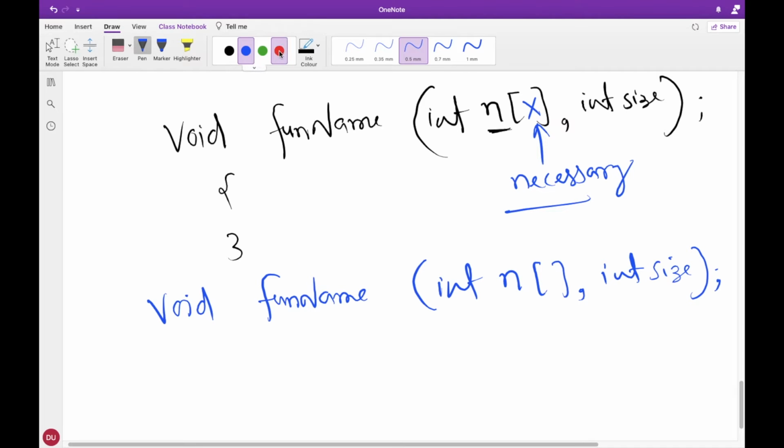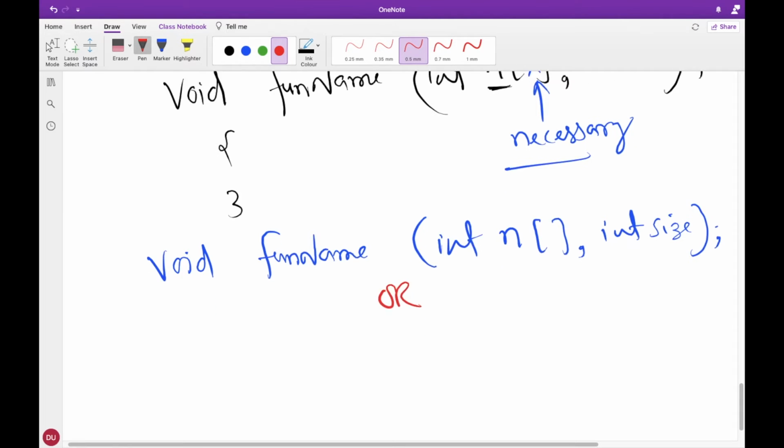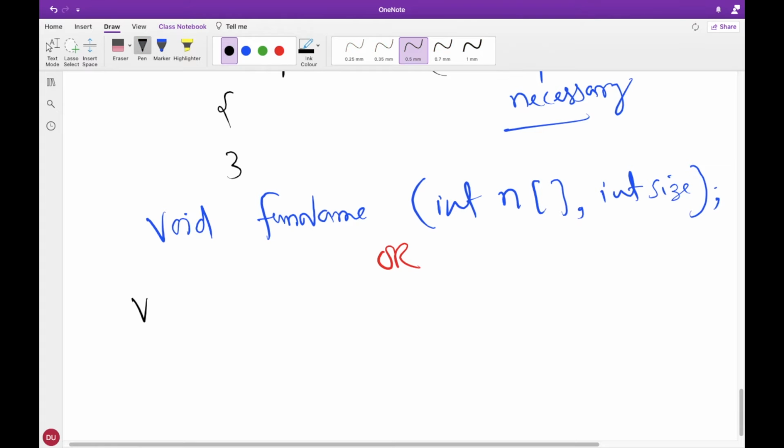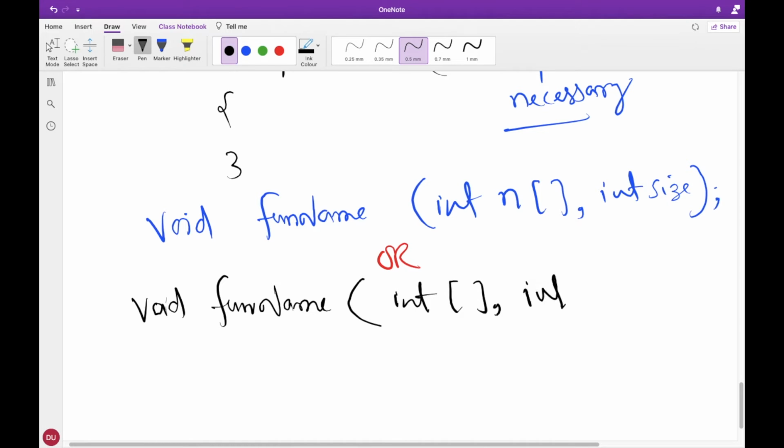Or you can do one thing, you can write void, the function name, then provide the data type of the array, then square brackets, and then the data type of size. So here we are writing these two variables n and size, and these are also not necessary, right? The compiler ignores these variable names in the prototype.